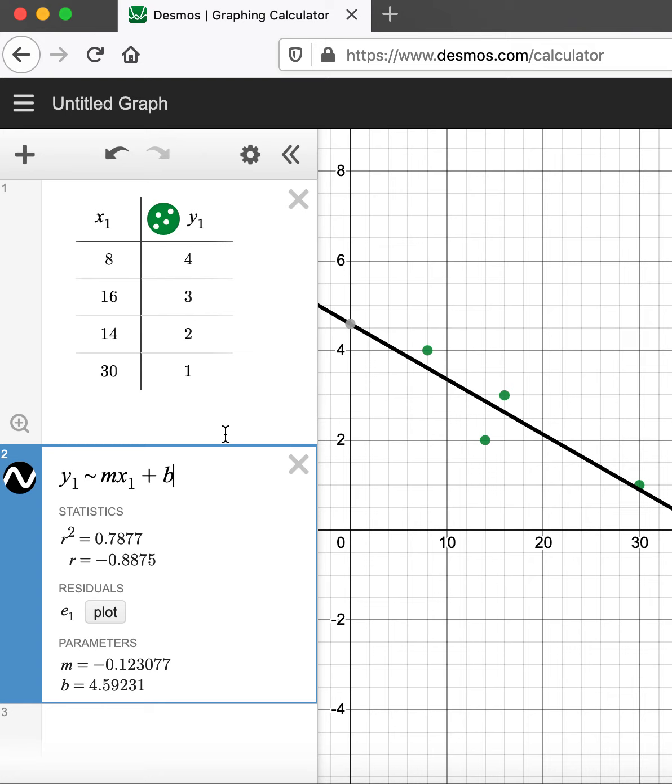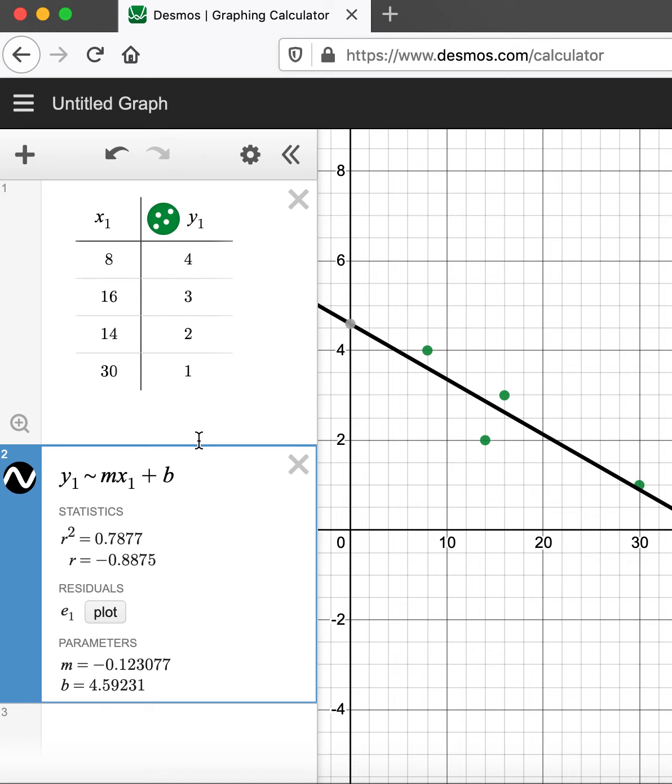That is the general equation of a line in slope-intercept form. In this program, though, we have to use ones as subscripts of our variables because those are used in our table. Also, this program only accepts the tilde for the regression lines. You can't put equals, so that's something to watch out for.